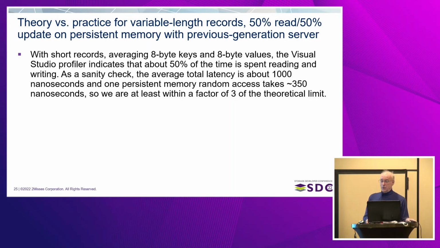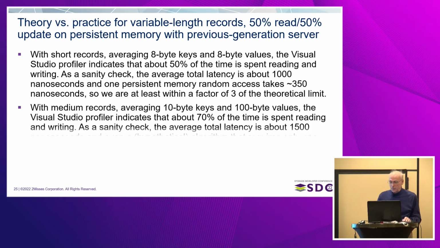We're getting an average total latency of about a microsecond, 1,000 nanoseconds, and a persistent memory random access is about 350 nanoseconds because we're reading randomly. And the write doesn't add that much, which is interesting. It's not much slower because I guess it has it cached. I don't know what the reason is. You have to ask the Intel people. So no one could ever go more than 3 times this speed, no matter what algorithm they had, because you're limited by that. And I don't think you can get very close to that, but that's just an opinion.